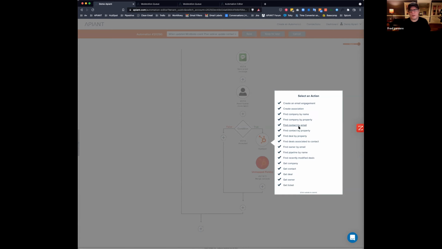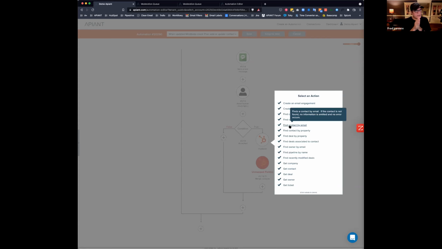And by the way, I just want to make a little note here for those of you who are advanced integration consultants and citizen integrators. APIANT took a different philosophy than a lot of our competitors when it comes to building these endpoints. A lot of our competitors try to pack a lot of functionality into each action. So for instance, they have an add or update contact in HubSpot.